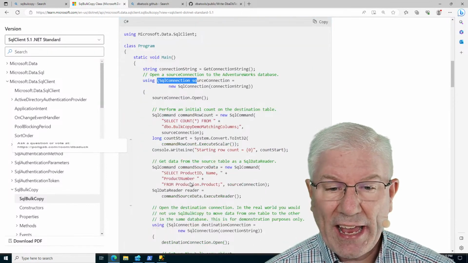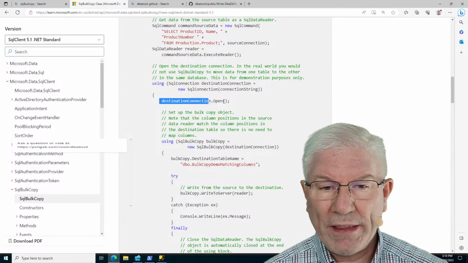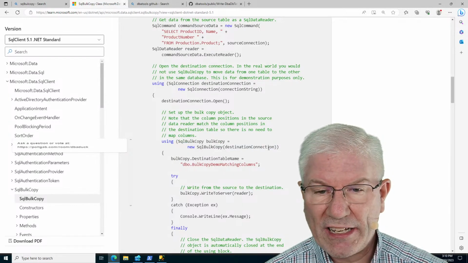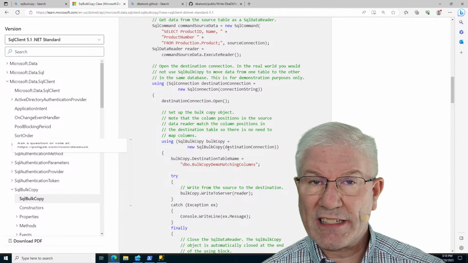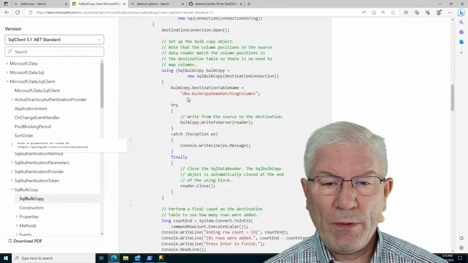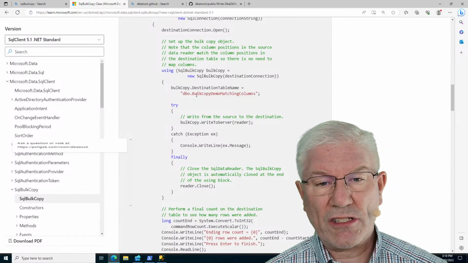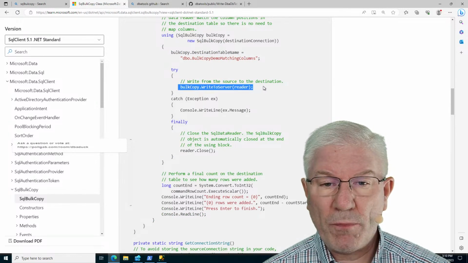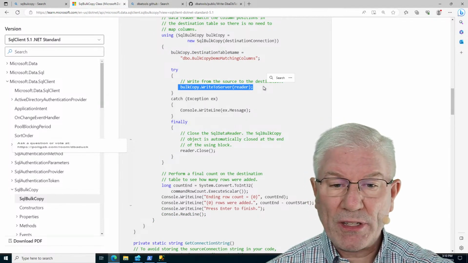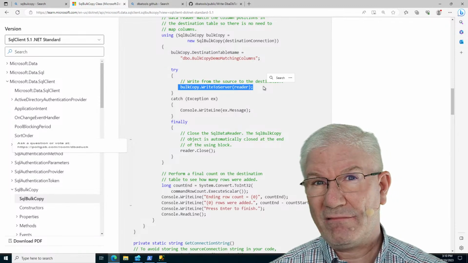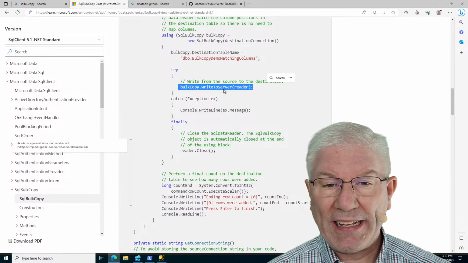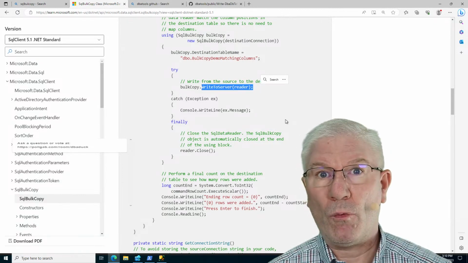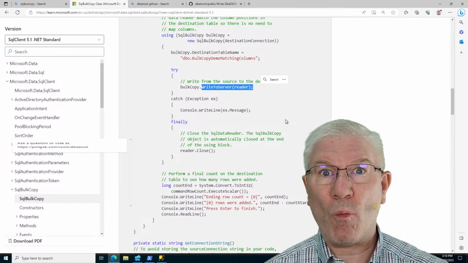Luckily enough, there is a provision here where you open the connection to the destination and create a new bulk copy object with the destination connection, so the bulk copy is associated with our destination resource. Then we map our destination table name and say, hey, this is the table we're going to read into. And then we're just going to call bulk copy .WriteToServer. Now this example doesn't show us anything about the things that we can tweak, and we're going to see that in a second. But it did give me the ability to write to server with a reader. So now a reader can be used instead of sucking all the data back at once.